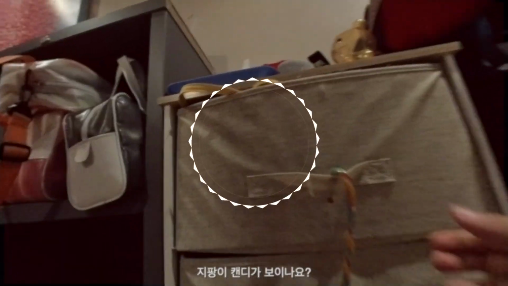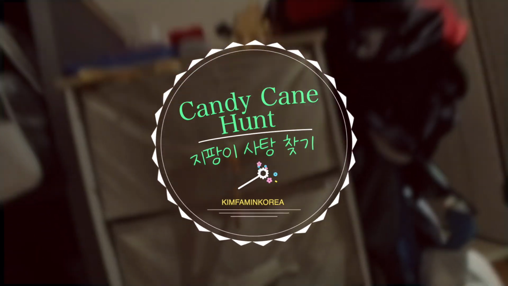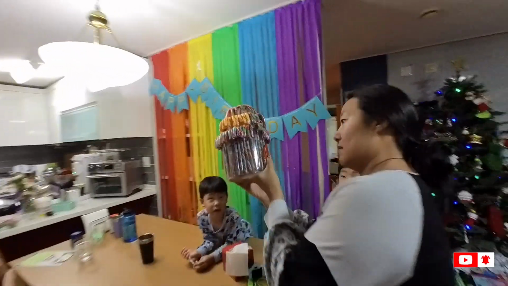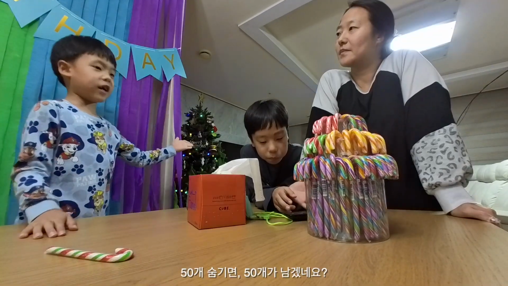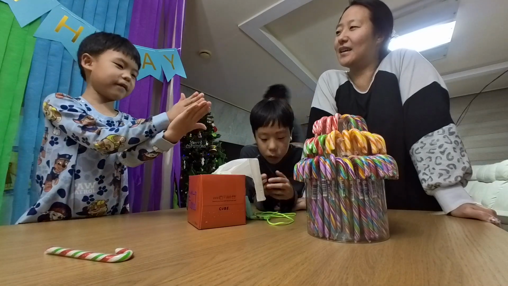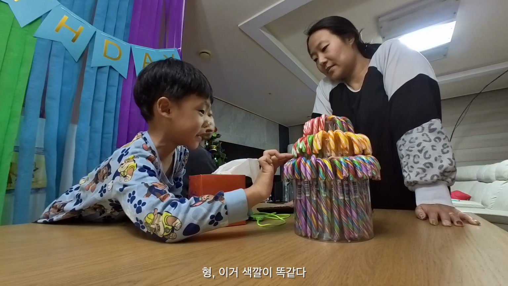See some candy canes around here. Did you find one? Over here. There's 100? You hide 50 and there's the other 50 left behind. Why? Because it's half. Hide 50.5. Oh, come on. This is exactly the same color.